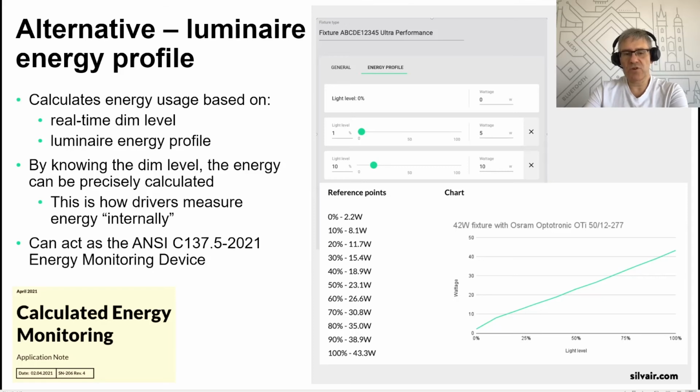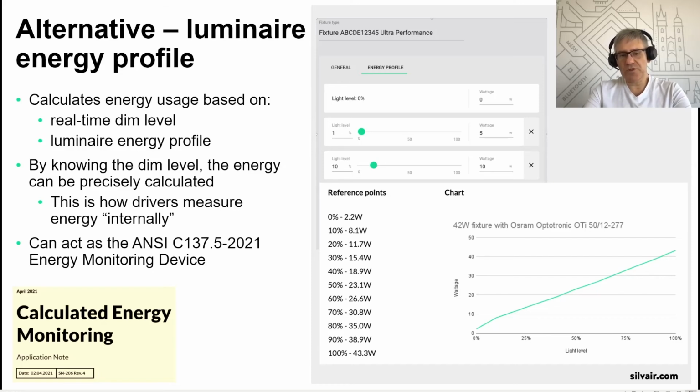So at 0% dim, it consumes 2 watts. That may sound weird here, but it really shouldn't, because there is some standby consumption. Actually, in this case, it's fairly high, but nevertheless, it just represents the idea that at 100% it's 40 watts, and anything in between, it's typically a linear relationship between the light level or dim level and the wattage.